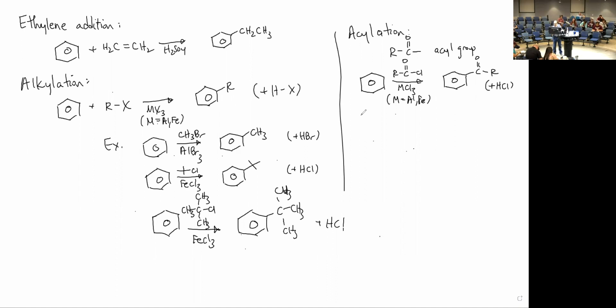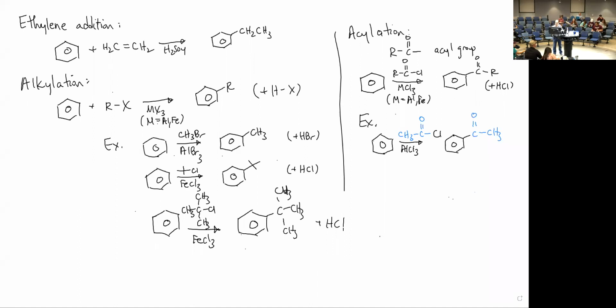Let's do a couple examples of this type of reaction as well. Let's take benzene. Ooh, I should be using colors for this. I keep forgetting I have colors. I feel so powerful. Let's say we used aluminum chloride as our catalyst. I would expect that you would get acetophenone, which is a compound that you know the name of, because we talked about that last time.